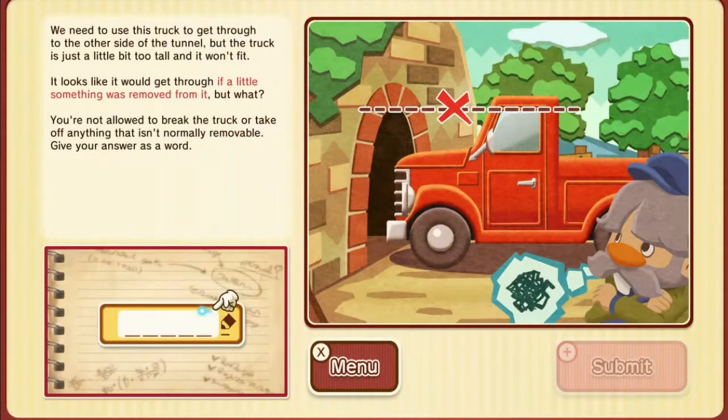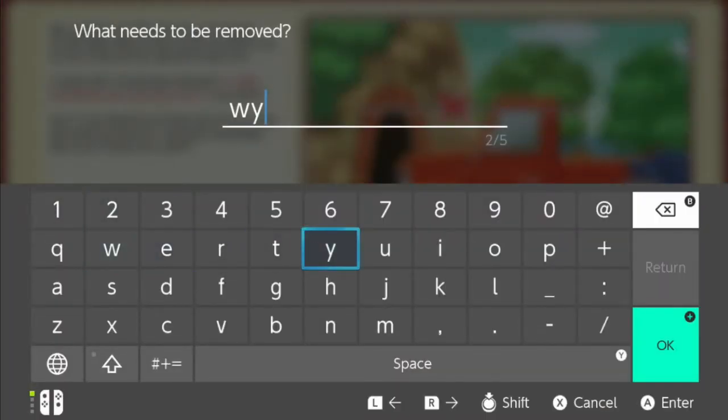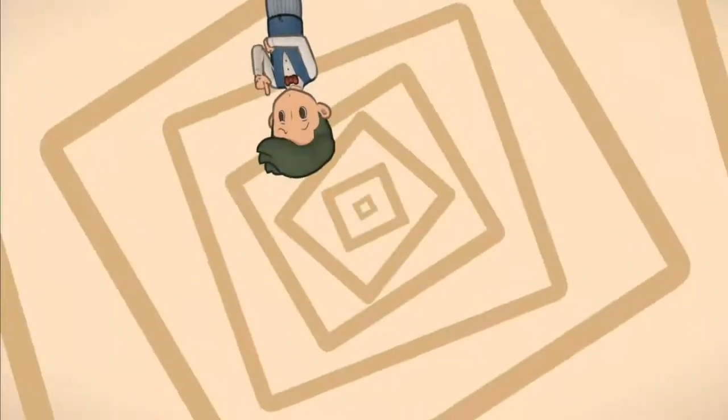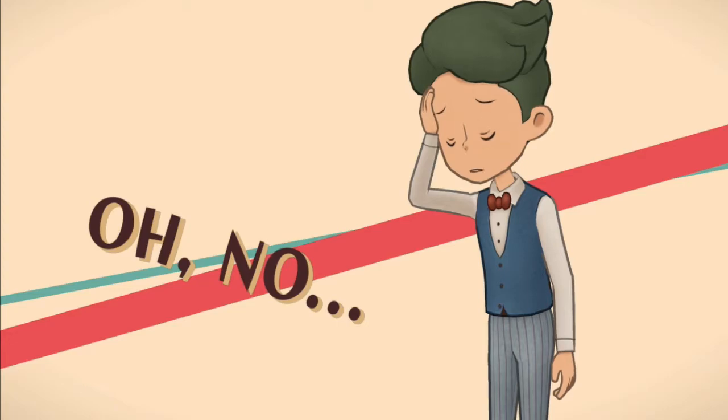If it's wheel, that still doesn't make any sense to me! Oh. Well, I'll put in wheel. Oops, that's not it. Ashley Puzzle Master. It doesn't make sense. Damn. I don't cut the mustard at all, do I?